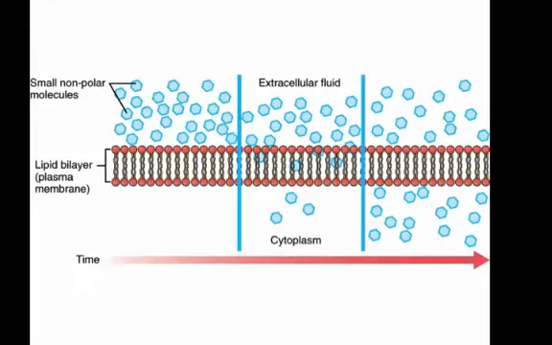In the body, an example of diffusion is when small nonpolar molecules cross the phospholipid bilayer. These molecules cross the plasma membrane down its concentration gradient. A concentration gradient is the difference between the high and low concentrations. Moving down a concentration gradient means the molecule will move from the area where there is a higher concentration to an area where there is a lower concentration of these molecules. They will continue to move until the concentration on both sides of the plasma membrane are equal.